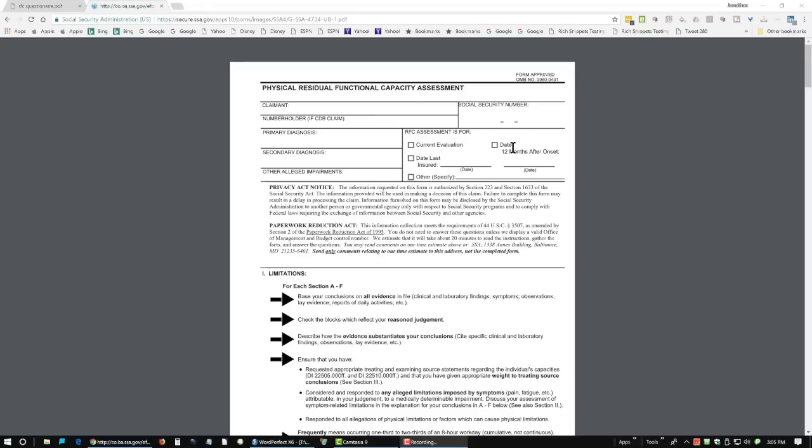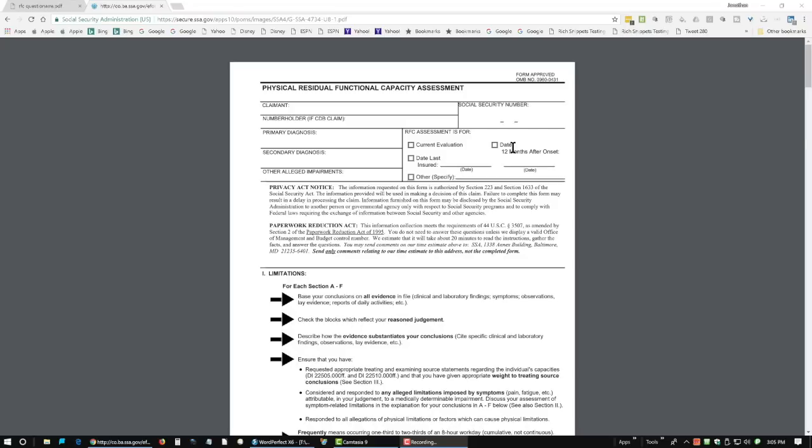So it's not enough to say that you have a herniated disc. That's not disabling on its face. If you cannot sit for more than 10 minutes at a time, you experience severe pain such that you cannot focus and concentrate, and you're off task for 20% of the day, you miss 3 or 4 days of work a month, those are specific limitations that would keep you from performing any kind of job, even a simple entry-level job. Therefore, that can be used to argue that in fact you are disabled for Social Security purposes.